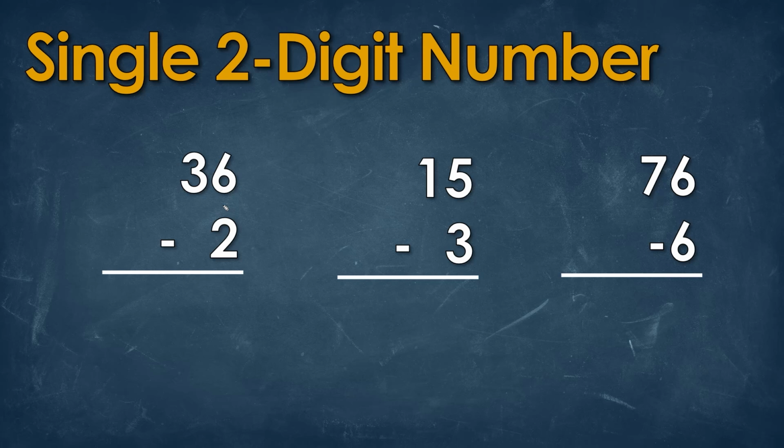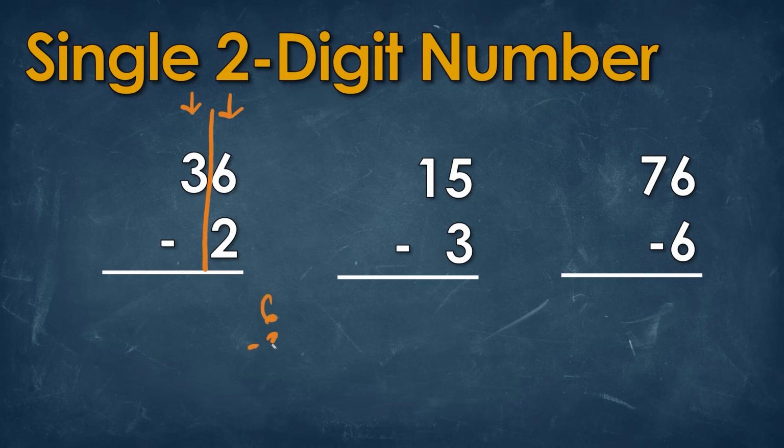Okay, so now let's take a look at when we subtract a two-digit number by a single-digit number. Well, for us to do this, what we could do is make it simple. We can put this line right here in the middle. So we are looking at separating out the digit on the right and the digit on the left. So when we do that, we're making it easy where we just subtract this number by this number.